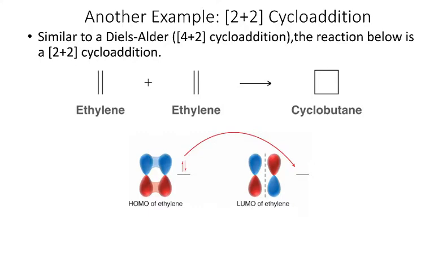But it's not always the case that cycloaddition is symmetry allowed. So let's consider another example. We're going to consider 2+2 addition. So now we have an ethene and an ethene. In this case, we would make cyclobutane. Now both reactants are ethene, and so we're interested in the highest occupied molecular orbital of one ethene and the lowest unoccupied molecular orbital of ethene in the other molecule. And again, we're going to see, can we get this donation?